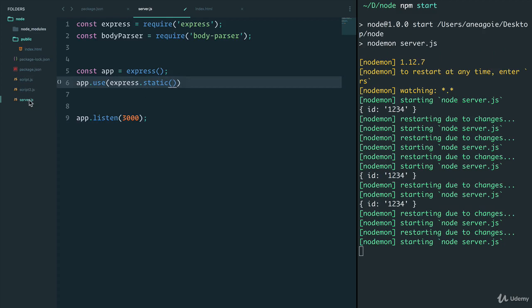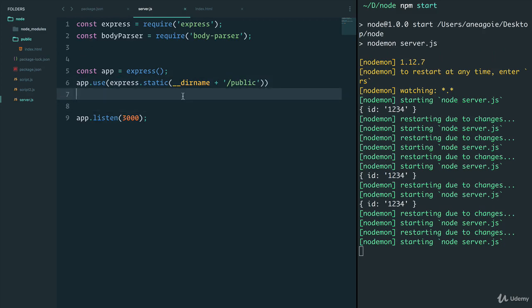In our case, we know that we want to get the __dirname, which we've seen in a previous video, which is the directory of where we are. In our case, it's Node. And we want to go to the public folder. So we do public. This is going to print out Node, then public.